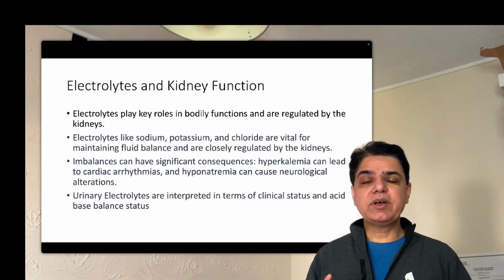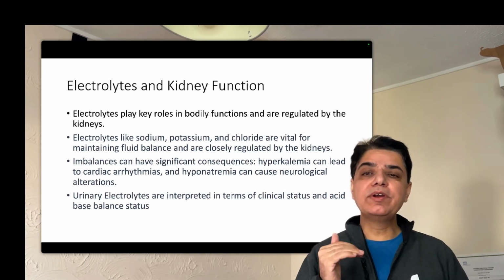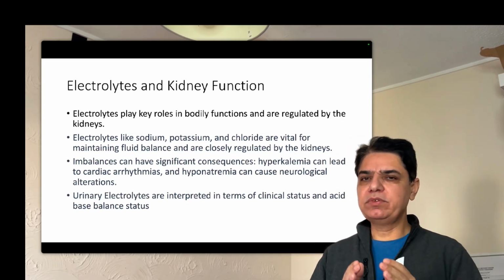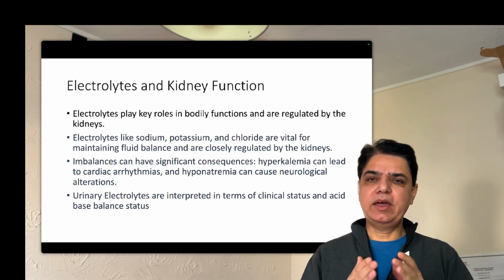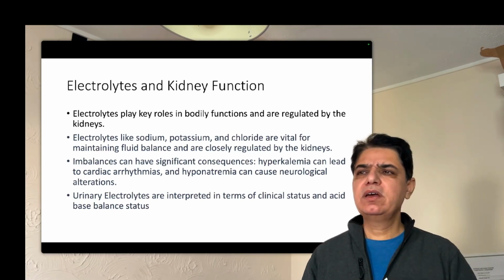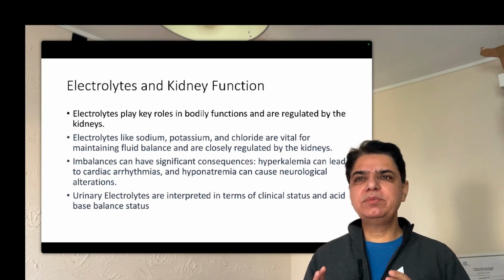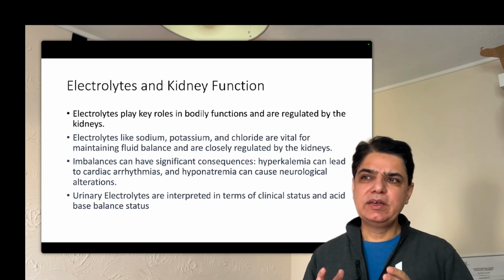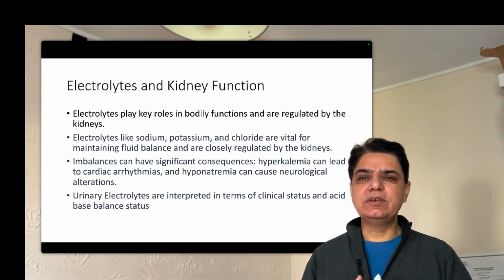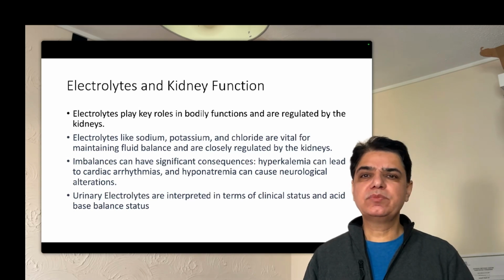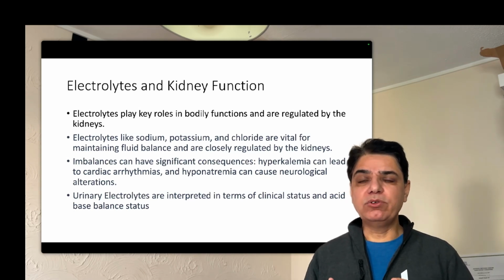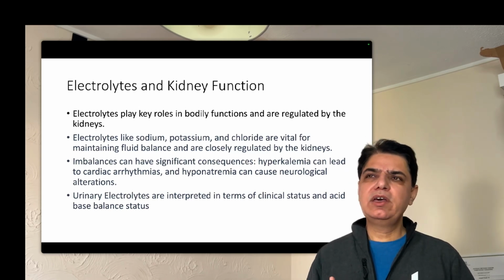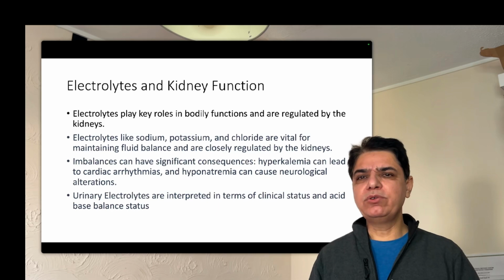But at the same time, sometimes we might have to do urinary electrolytes. And by urinary electrolytes, we mean we have to check the levels of the same sodium, potassium, and chloride in the urine. Now, normally, most of the time we are mostly interested in urinary sodium because most of the problems associated with kidneys in general can be diagnosed if we assess the urinary sodium. Though in certain cases, urinary potassium and urinary chloride can also be done.